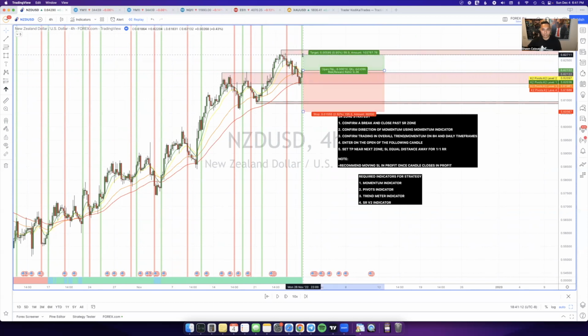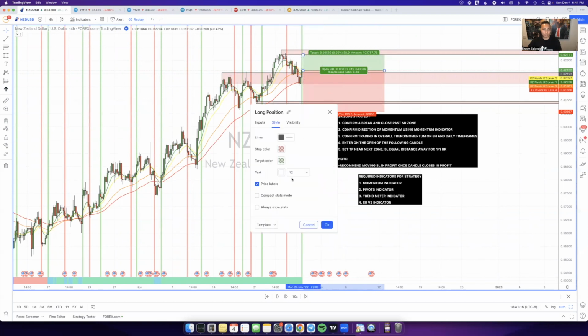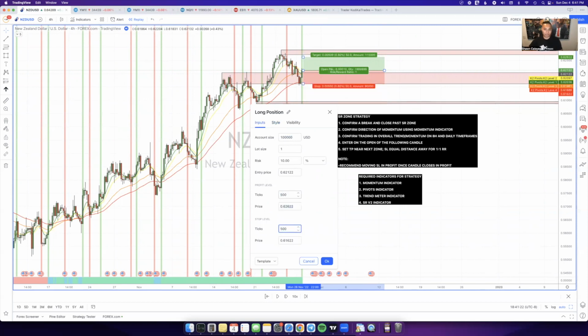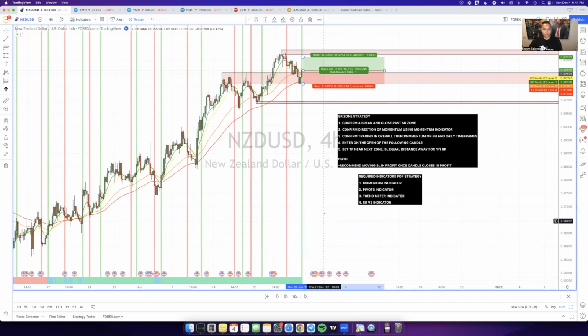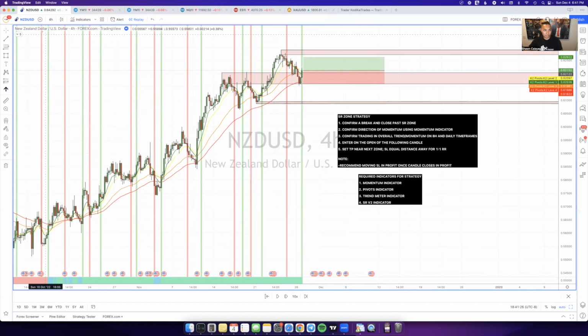So as you can see, price is basically at 58 pips when it gets to the next zone. So you kind of want to round that down a little bit. You can either use 55 pips or 50 pips. I typically would probably use 50 pips because I like using whole numbers, and I like giving some space there because specifically for NZD USD, the spread's going to be about maybe 3 to 8 pips. So with that said, we have this setup right here.